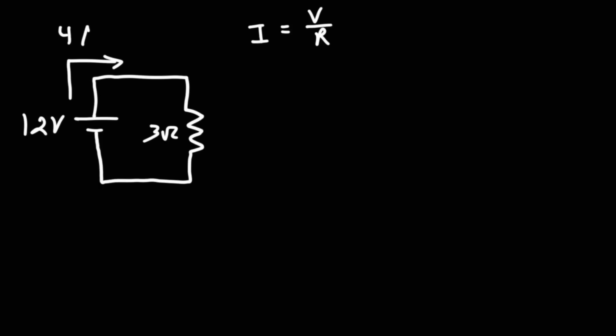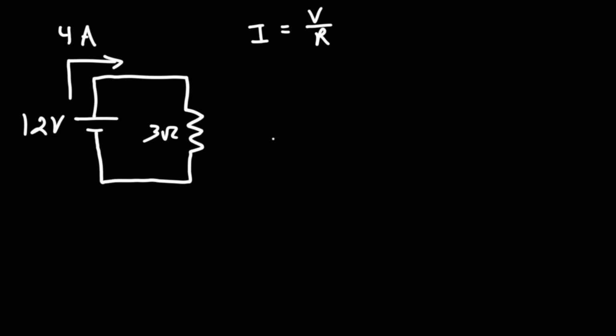I have a question about electricity and Ohm's law. Let's say we have a 12-volt battery connected across a 3 ohm resistor. Now, based on Ohm's law, V equals IR, if you rearrange the equation, the current is equal to voltage divided by resistance. So 12 divided by 3, this will give us a current of 4 amps.